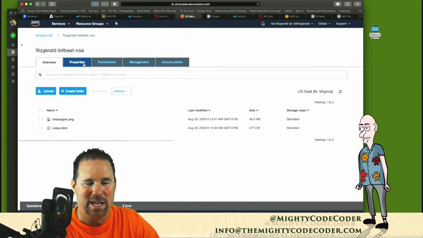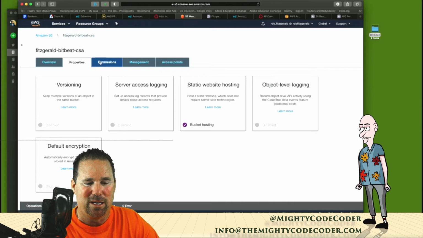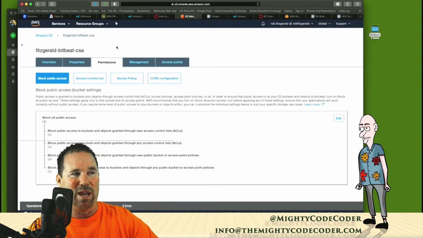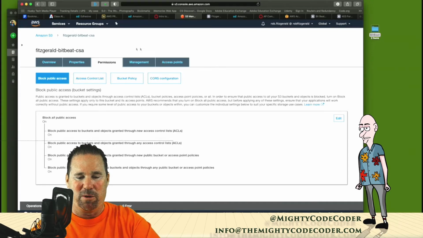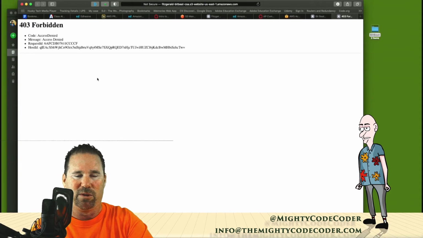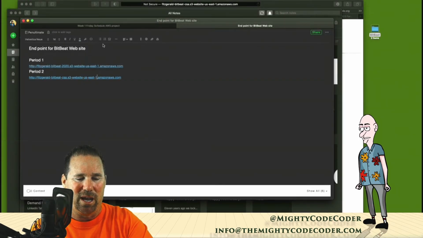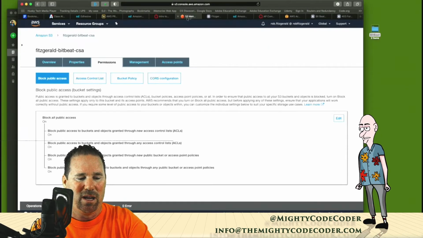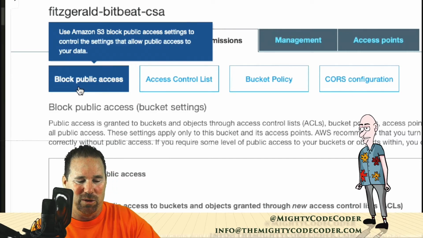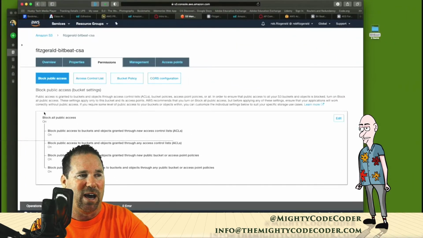And once again, if I go to my permissions, okay, so now we have the file management up there, but if we go to it, still it's going to say it's forbidden. So you're like, hey, the files are up there. I want to see them. Well, it's forbidden. We have to give access to the public. Okay? So in order to do that, we're going to click on permissions. And if you see this right here, it says block public access. So we have that on. We've got to turn that off.